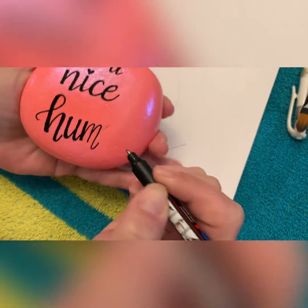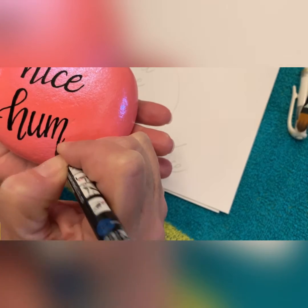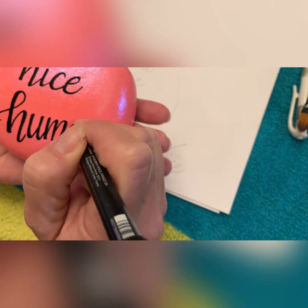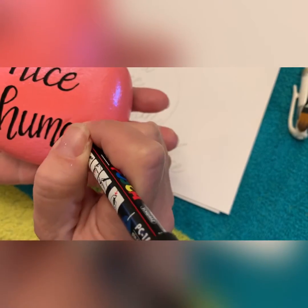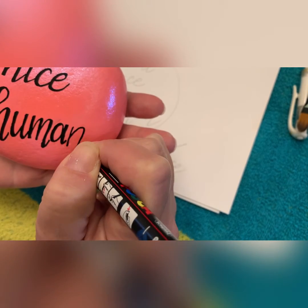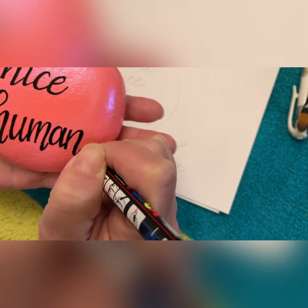Just like I said with the m — you can see where I'm just doing a regular m, but I'm going to drop that down a little bit and give it some bounce. If I would have done it the old school cursive way, it would have had three lumps and it wouldn't have looked right. So keep that in mind while you're lettering if you're trying to get this style and this look.